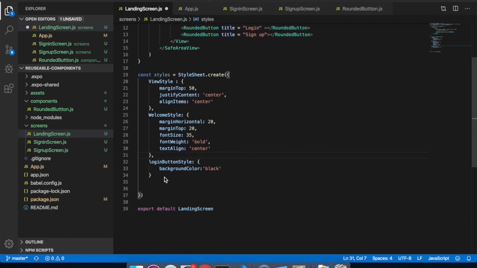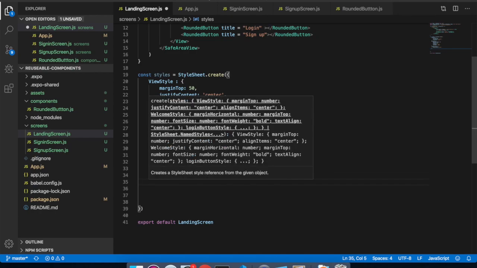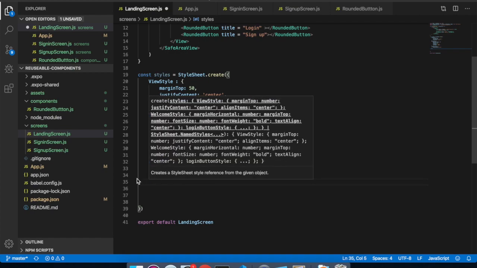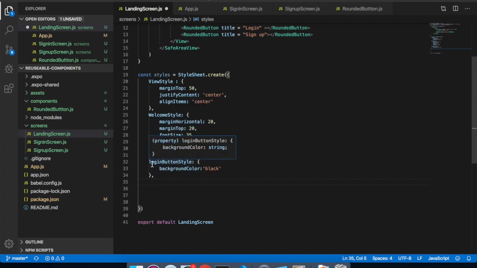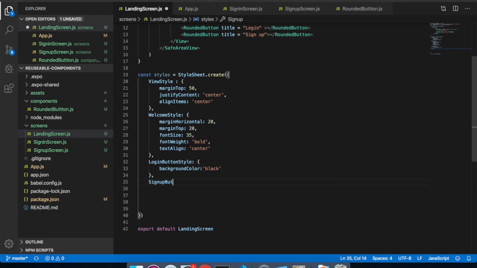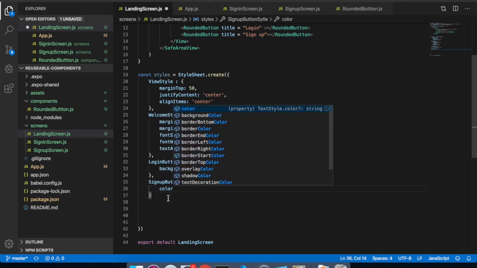Now add sign up button style. Here we will add sign up. Let's make it capital. Login. Then we have a sign up button style, color white.